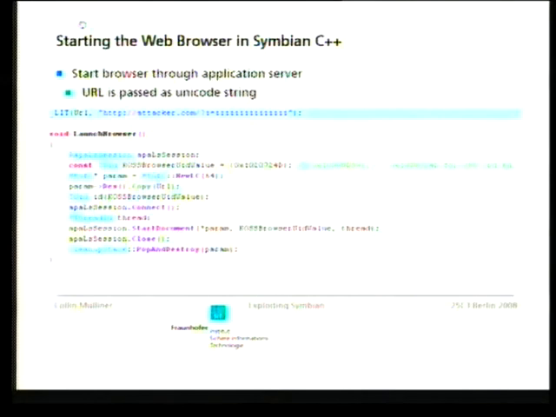Starting the web browser is very small in comparison. Just save your URL. Of course, you always include some part for the IMEI, so you don't need to do string manipulation.